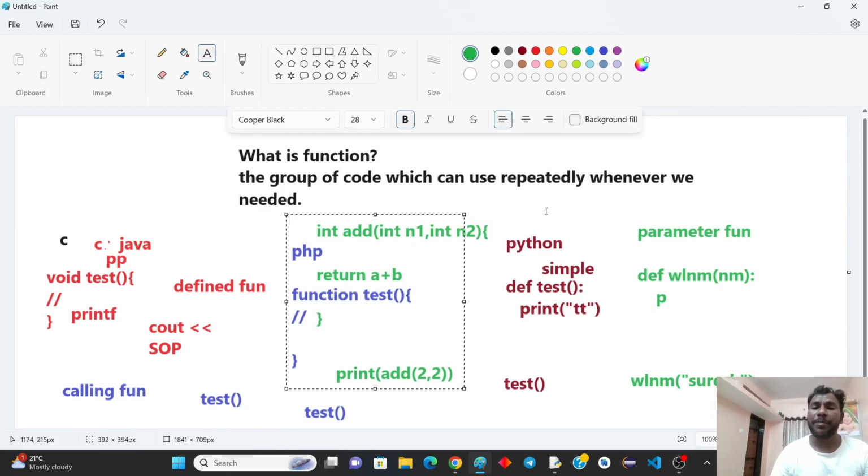In Python, there is one expression you may have heard about, lambda expressions. Have you ever heard about lambda expressions? No. I might have heard about it, but I don't remember exactly. That is also one kind of function, called an anonymous function or lambda expression, that we are going to see on Saturday. Till then you can practice with functions, and if you have any doubt or any error, just WhatsApp me and I will resolve it. Yeah.